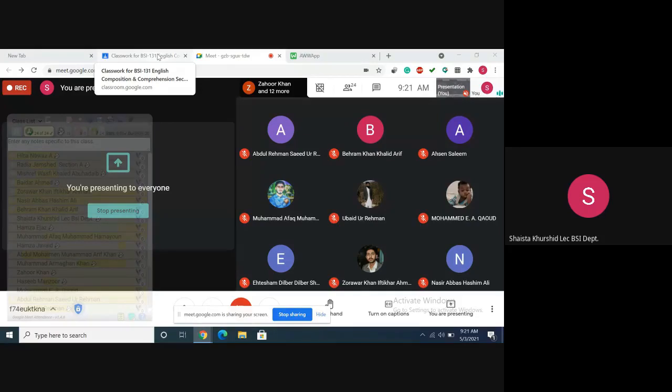Okay, conjunctive adverbs are very important to learn, because in most of the competitive exams, or any other exam you may be attempting, if you are given a topic and asked to write an essay, you need to know how to write an essay and how to use the conjunctive adverbs properly. Because conjunctive adverbs are mostly transition words. Like if you are making one paragraph and you just want to connect another paragraph with this paragraph, that connecting word is basically a conjunctive adverb, or we can say it's a transitional word, right?